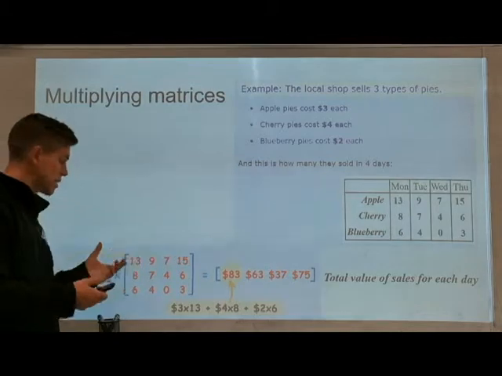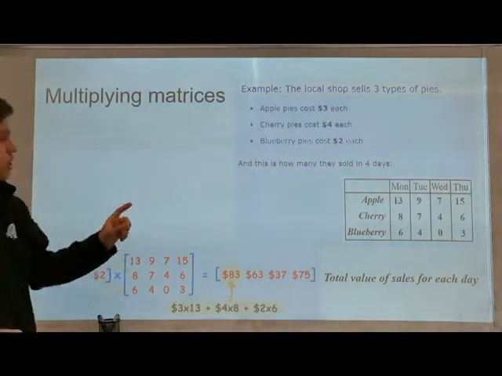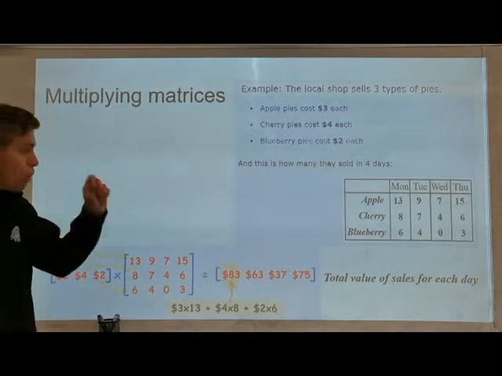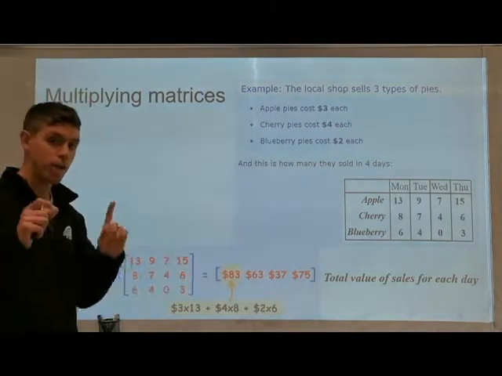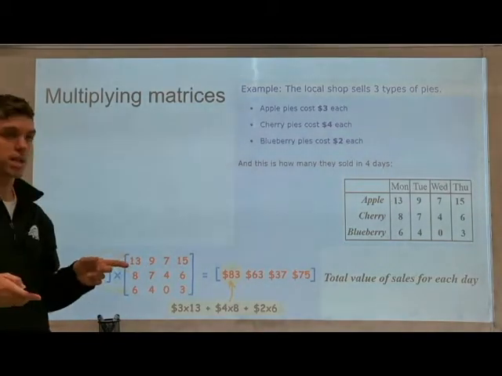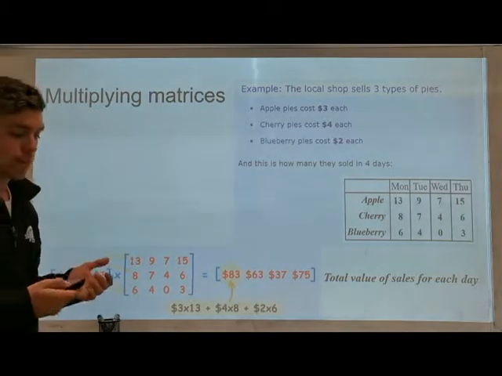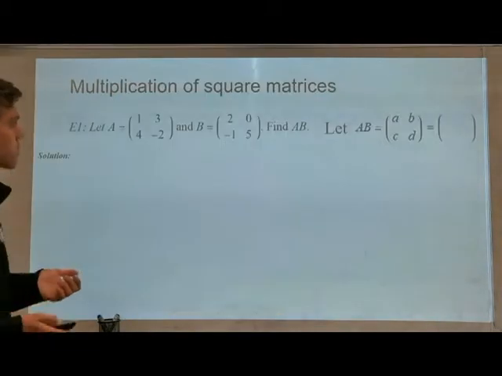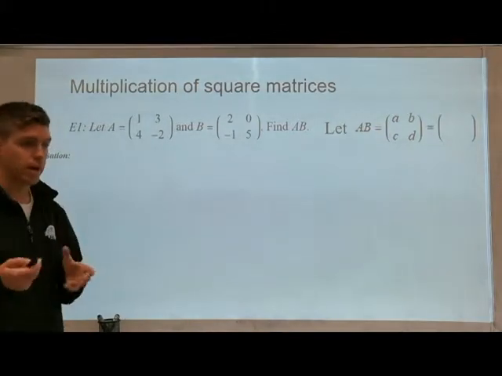The significance of this is that we can actually perform all of these calculations in one go. So we can actually calculate all of the cost or the revenue made on Monday, Tuesday, Wednesday, Thursday individually in one process. And that process is using matrix equations, and that's what we're getting to in this topic. So let's look at the algorithm first before we start talking about some conditions.